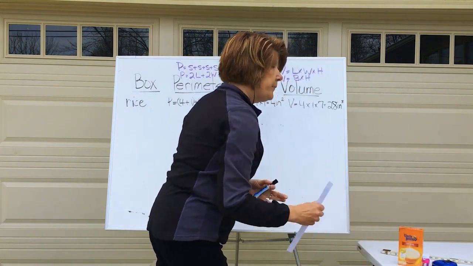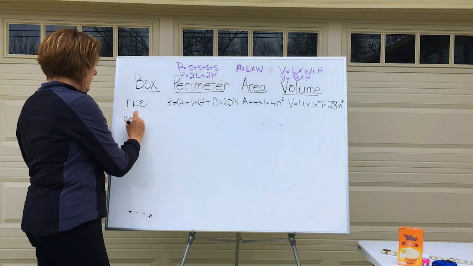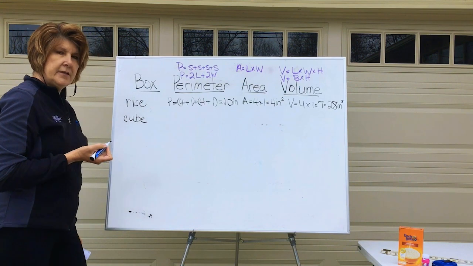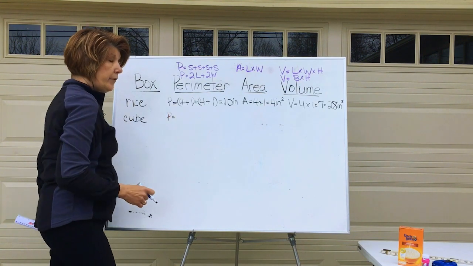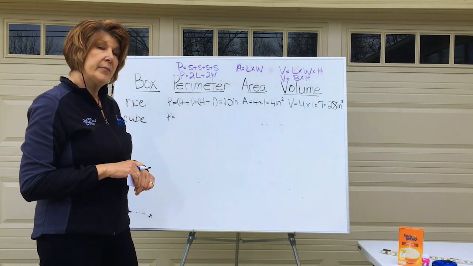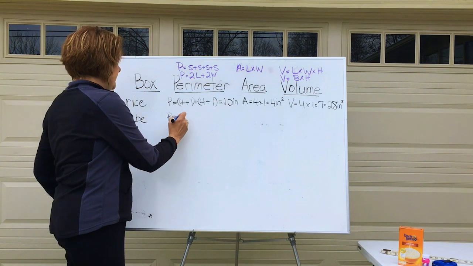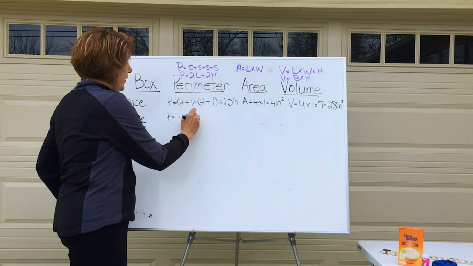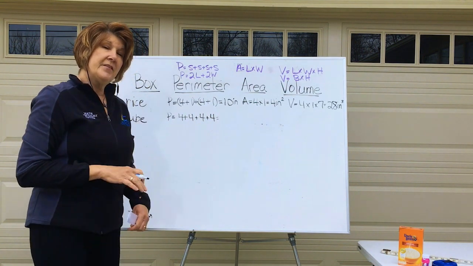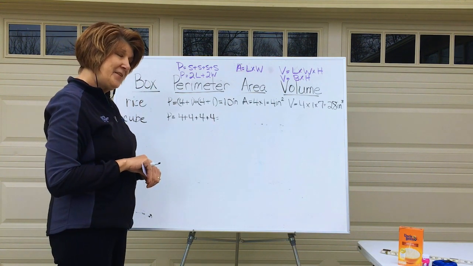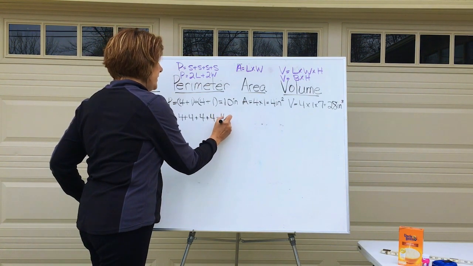So this one is going to be a little easier to record. We're going to call this one our cube because it has 6 congruent faces, and our perimeter for the bottom of our box was side plus side plus side plus side. The sides were each how long? 4 inches. So this is going to be 4 plus 4 plus 4 plus 4. I'll give you a minute to figure that out. Those of you that are quick, just did 4 times 4. 4 times 4 is 16. 16 inches.